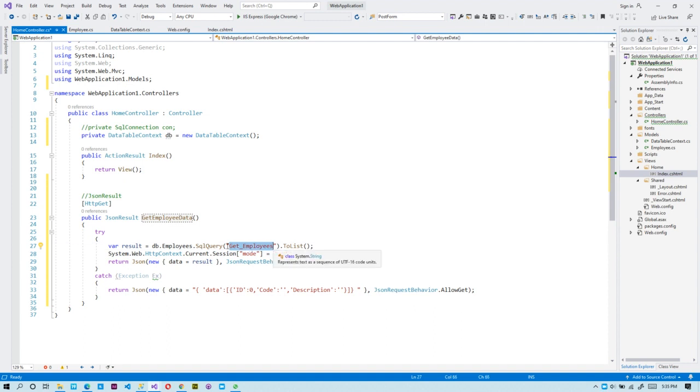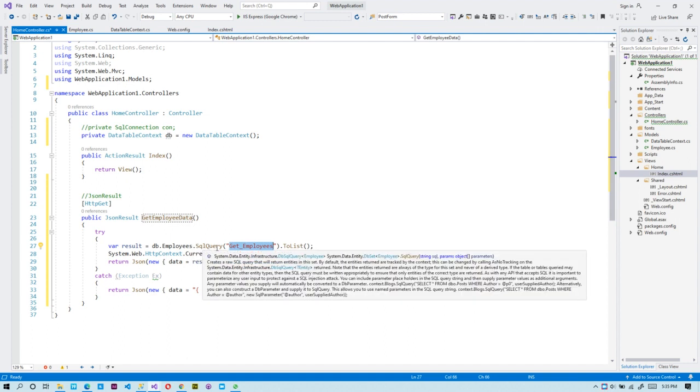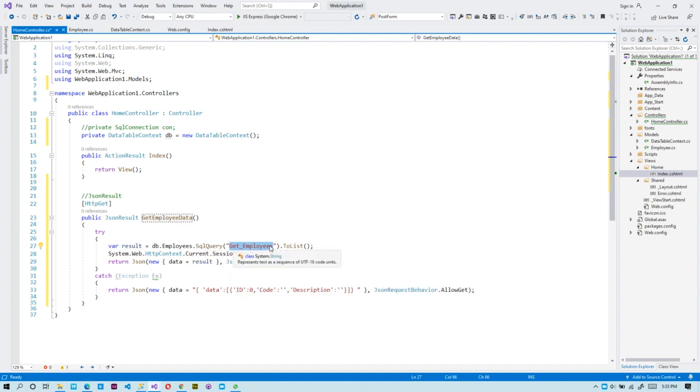So it is that .SqlQuery, this stored procedure, and then put it inside a list and save it inside this results. We are using the Get method, and then we say that return this results into this variable called data.